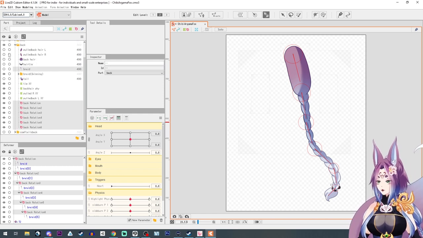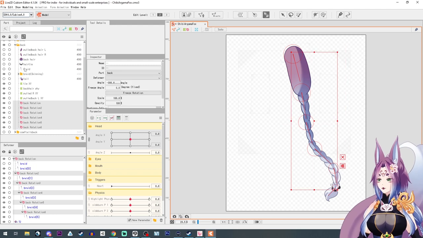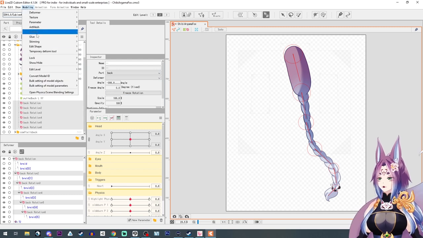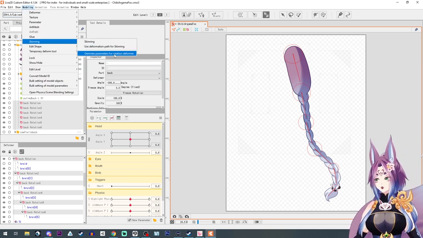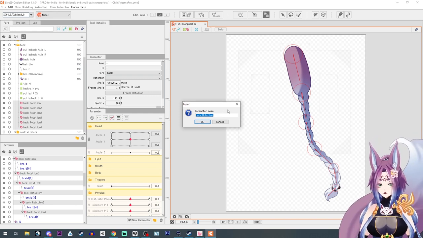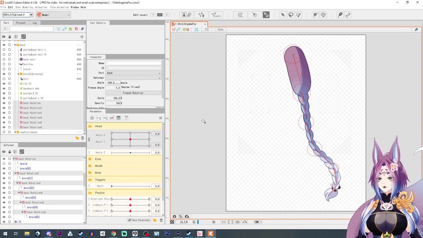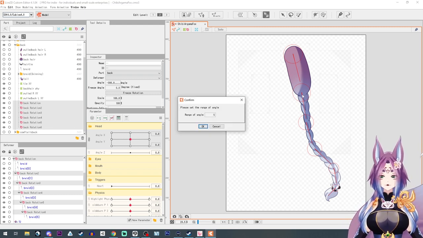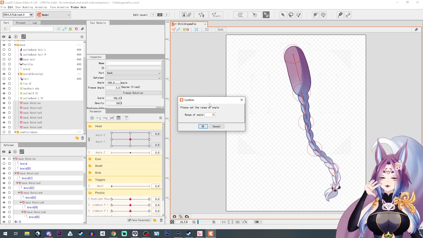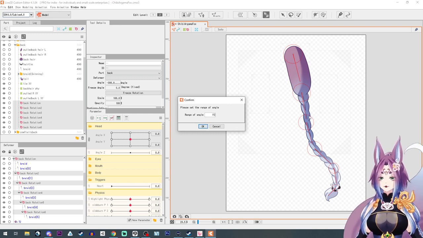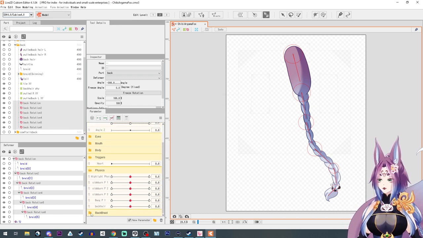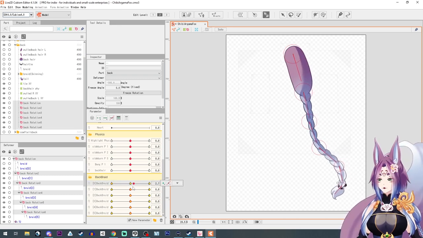But what we're gonna wanna do is, up here, deselect. So we're gonna hit control and then click on the braid part here, so we're only selecting these rotations. All right, then we come up to modeling, then skinning, and we're going to do generate parameters for rotation deformer. What a mouthful. And I'm gonna call this back braid. Bam. Now it's gonna ask what angle you want, meaning which angle you want each one of these to go on. I'm gonna do 15. So it'll move 15 degrees this way, 15 degrees that way for each one of these. Then I hit okay. And now over here it created a folder called back braid, in which it has moved each one.